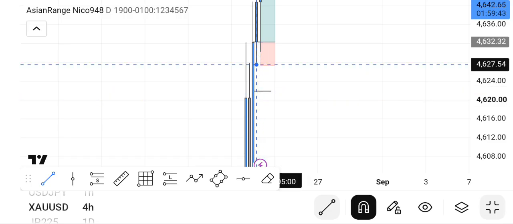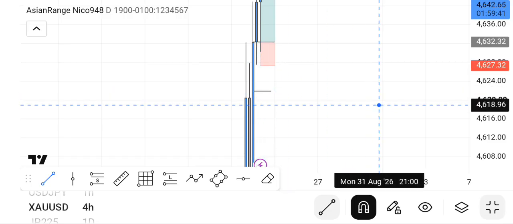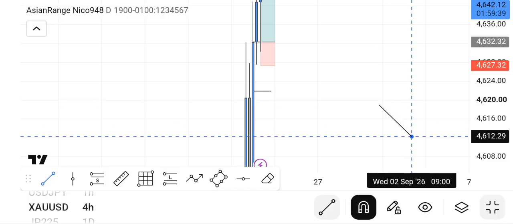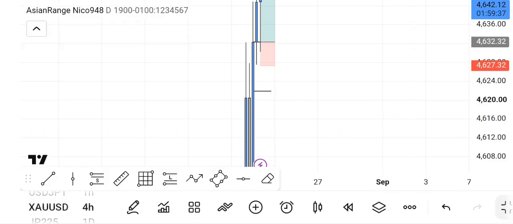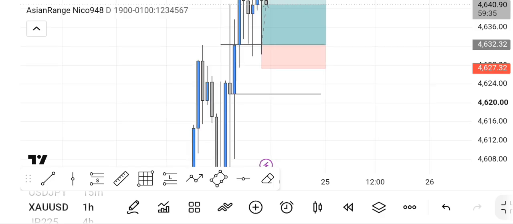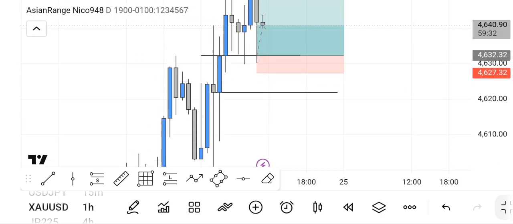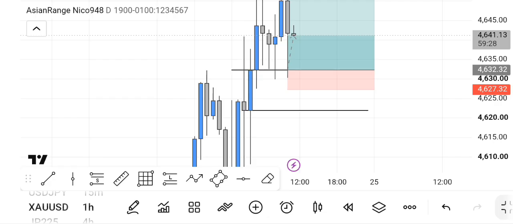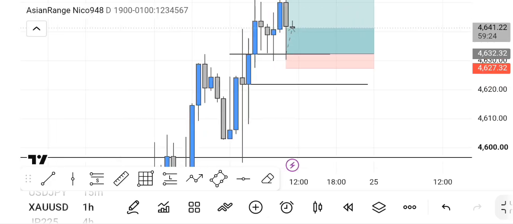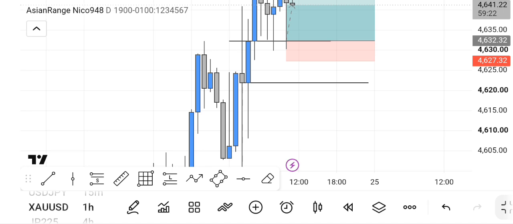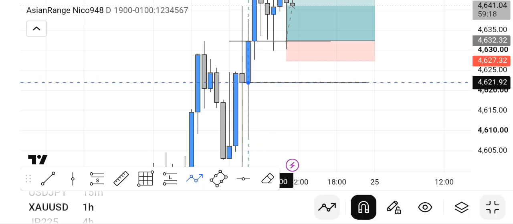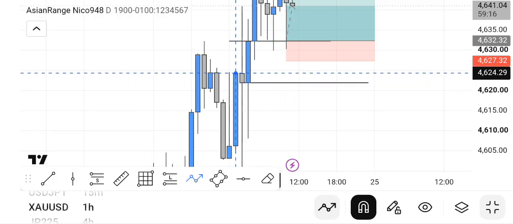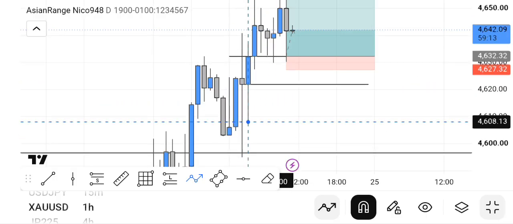Also, I need to say something. This was what helped. I hit a lot of SL because I didn't know this. Nobody taught me. Now, in your refined entry, you see this whole key level, this whole week that I'm showing here. This whole week is for the key level.